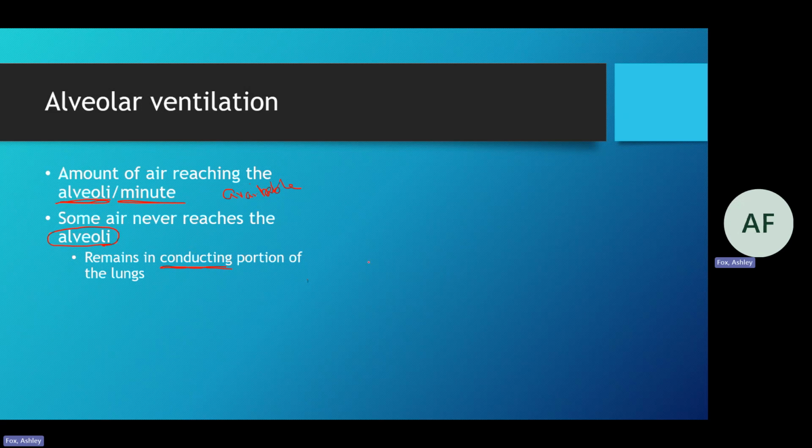If the air never reaches the alveoli, well, then it can never be used for gas exchange. So think of it sometimes in kind of a tube or a hose, a water hose. You're spraying out water and you turn off the water. Well, some of the water's staying in the tubes and doesn't get out. It's the same thing. Some of the air never gets down into the alveoli. Why? Well, eventually you increase the volume of your thoracic cavity and decrease the intrapulmonary pressure. Well, you can only do that so much. So air will stop again when the pressure is equalized, and there'll be stop movement so that air never gets down into the alveoli.